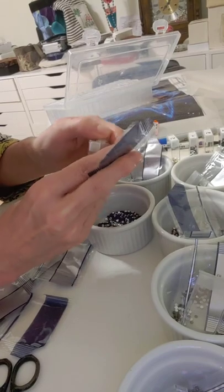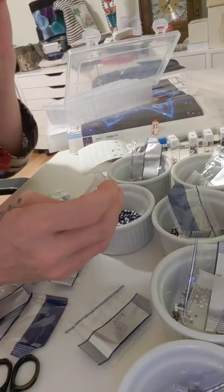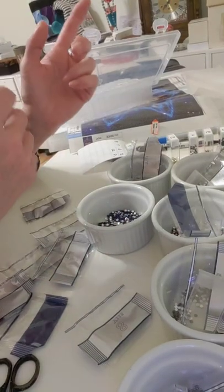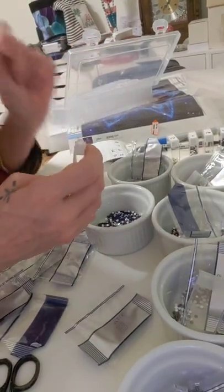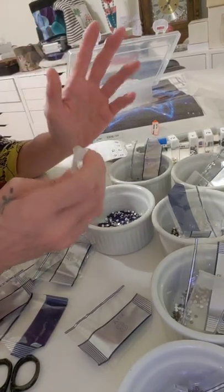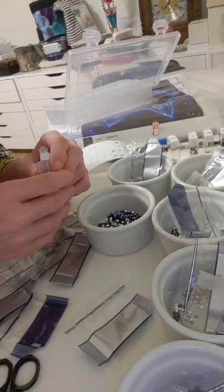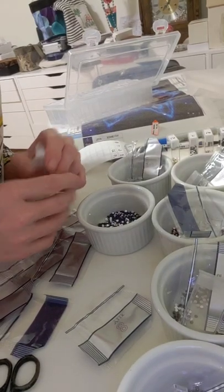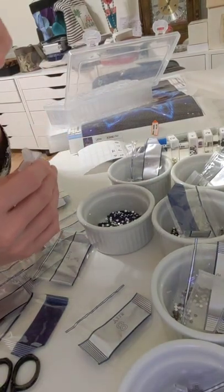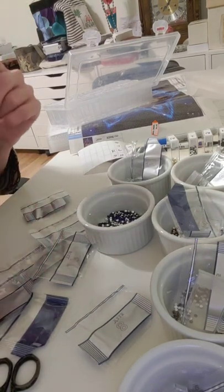Show you how I start my diamond painting. You can start your diamond painting from the top or the bottom, and if I start at the top, I turn it around so it's upside down. Why do I do that? So I'm not sticking to the canvas, because the canvas is made like flypaper. I don't want to ruin the sticky on my canvas. So I start at the bottom.